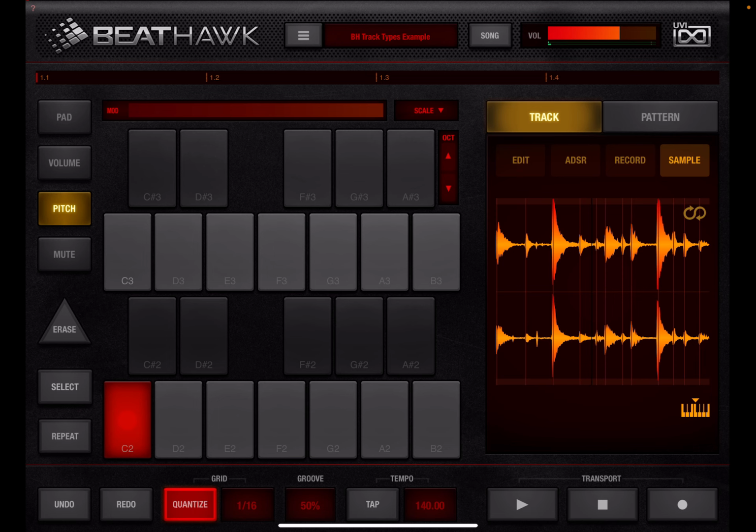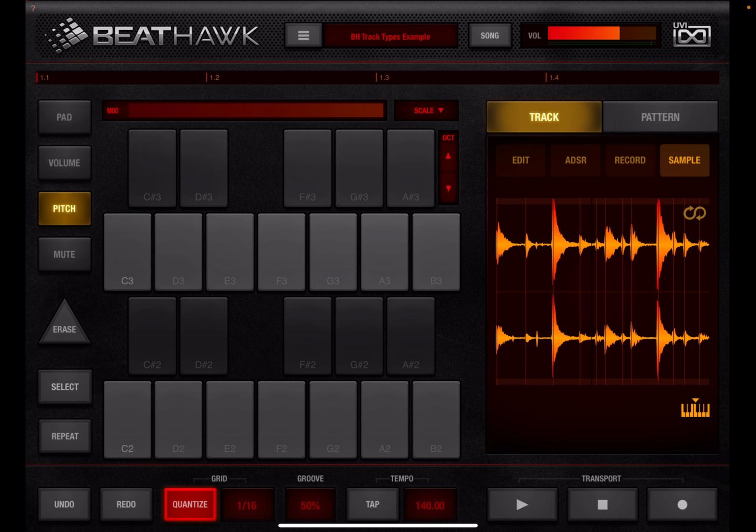But if I walk up this from C2, it's basically playing each chop of that sample. So if I go, there it ends around here, about C3. So go. Basically, you can play chop samples using the keyboard.